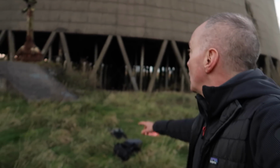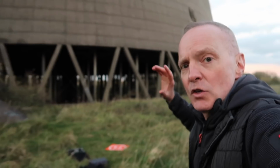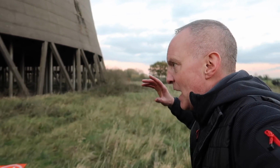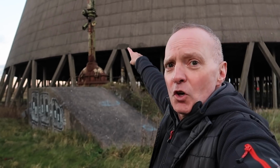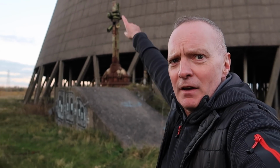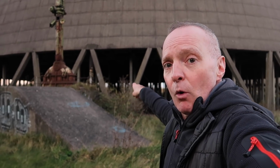So while we're here, what we're going to do is go into this cooling tower. This is one that's almost complete, still got all the gear inside. The other ones, some of them have been stripped out, so the bottom is just very plain, just gravel. So we're going to go in there. Not sure what that was there. I'm sure Sunday will be able to say what that was, some sort of mechanism. We'll go in there and we'll go underneath that one.